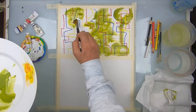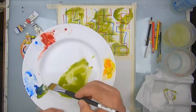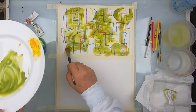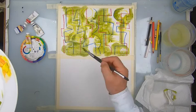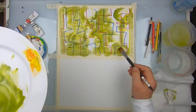And I want to create soft area, soft color, all right? So blue and yellow. Nice and soft. Right, some of these sharp areas, I'm going to soften with a little water.